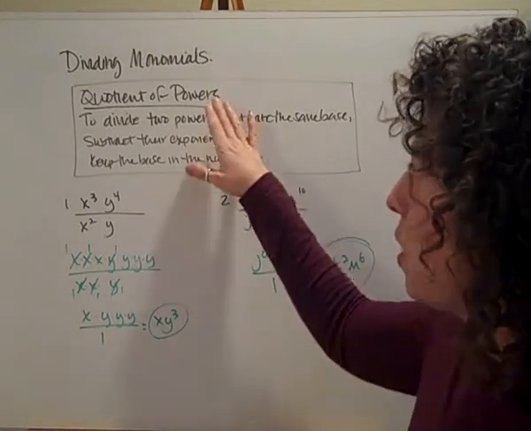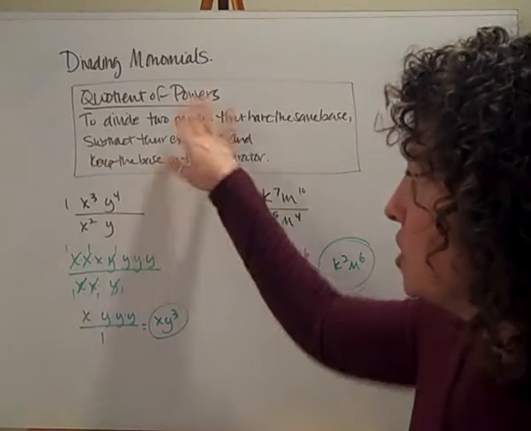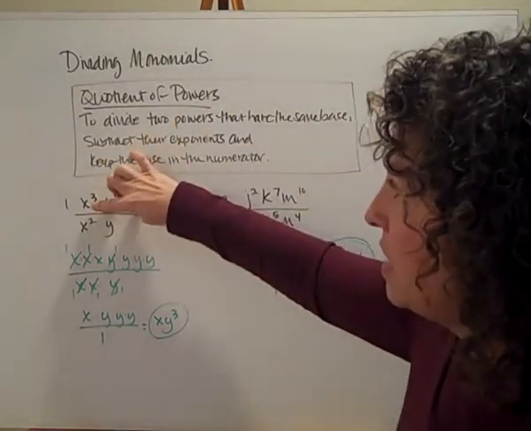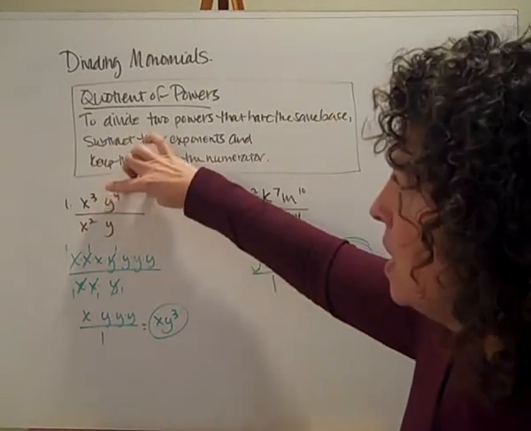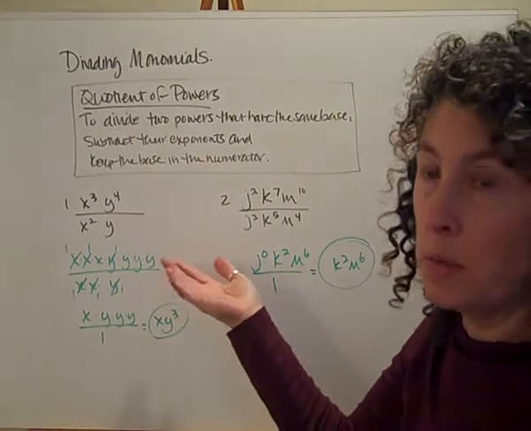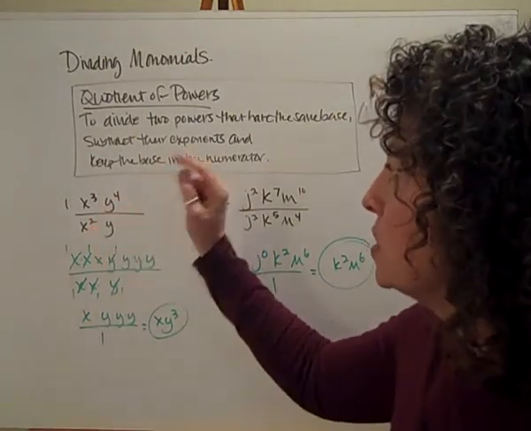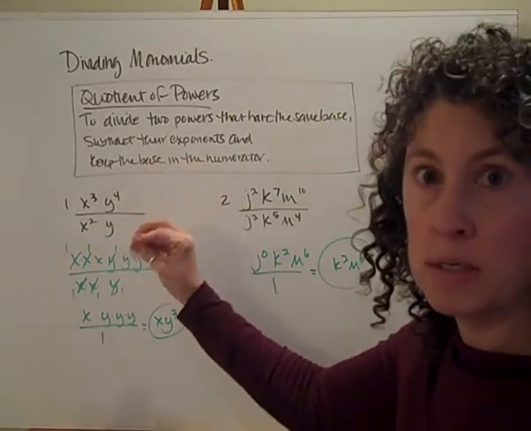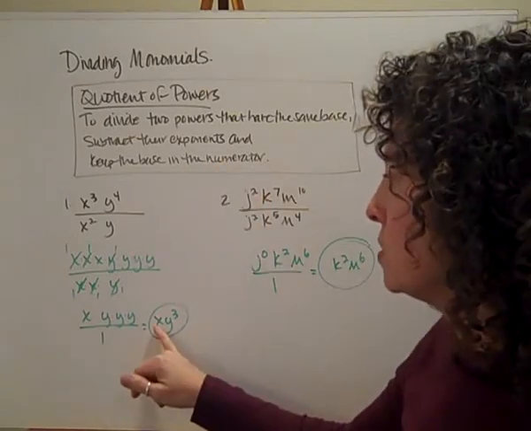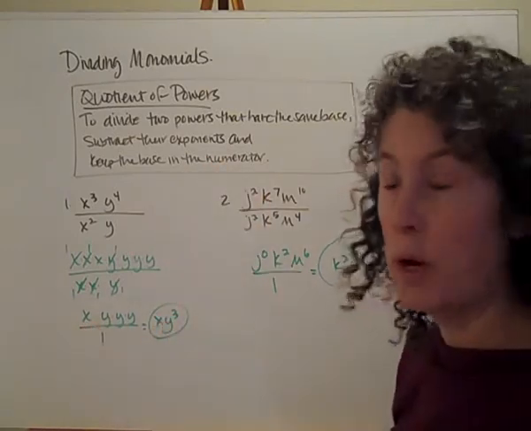So if we go back to our rule here and see how that would have played out if I just went straight from my original expression, I have x and x, common bases here. I'm going to do 3 minus 2. We always subtract down, just like we always do. 3 minus 2 gives me 1. So I'm going to put x as my base, 1 as my exponent. I'm going to put that in the numerator. So there's my x to the first power in the numerator.